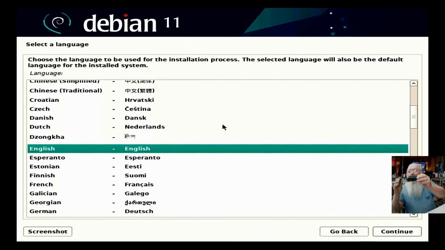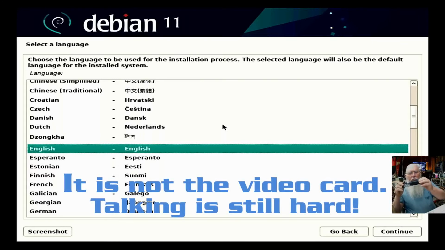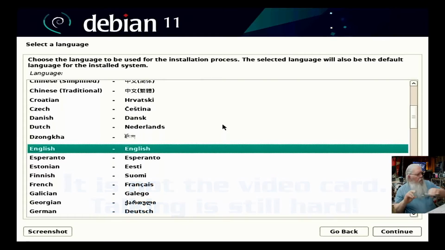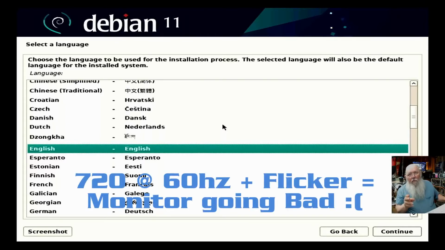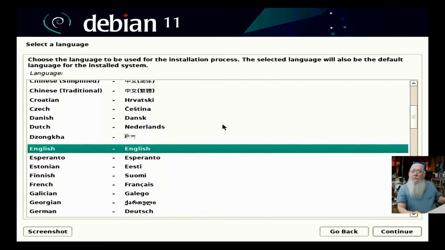This AMD card doesn't want to play nice with my capture box, and for some strange reason, when I try to boot EznixOS, it kept defaulting to 720 at 60 hertz and flickering the screen. Once again, hardware issues, don't know. So I changed video cards. Like I said, I only did it once.